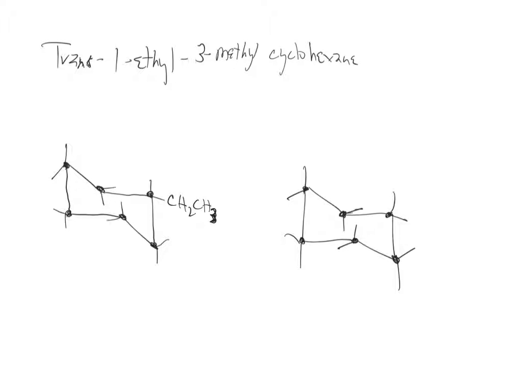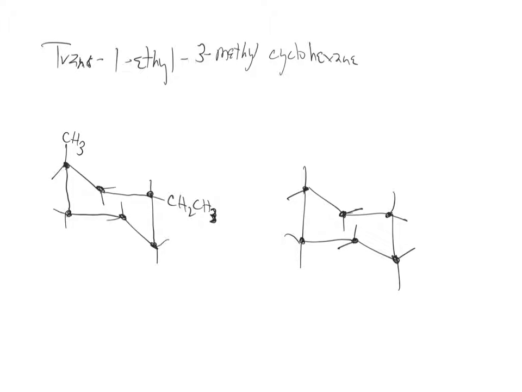Okay, so I drew in the ethyl. For this to be trans-1-ethyl-3-methyl, where should the methyl group be located? We can say the far left. If this was 1, this would be 2, 3. Or, if you went clockwise, it could be 1, 2, 3. Since it's something cyclical, we can do either. But I'm going to go with the far left. And for it to be trans, does it need to be axial or equatorial right now? It's going to be axial.